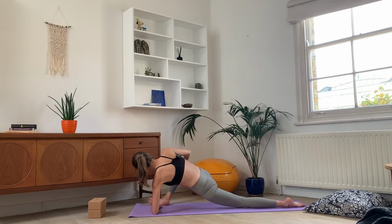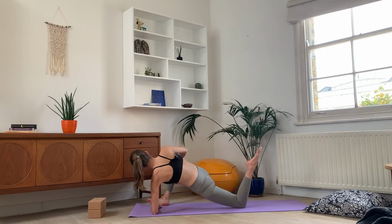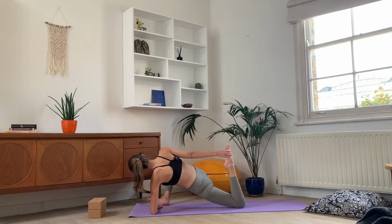And again, maybe stay here, or maybe if you want to go a little bit further, bend that left leg and reach towards the left foot. And maybe that's where you stay today, or maybe if you can, grab your left foot and bring it into your body. This should really increase the intensity of stretch in your left quadriceps and hip opener. Should feel fairly intense here. One more breath here. And exhale, one more inhale.